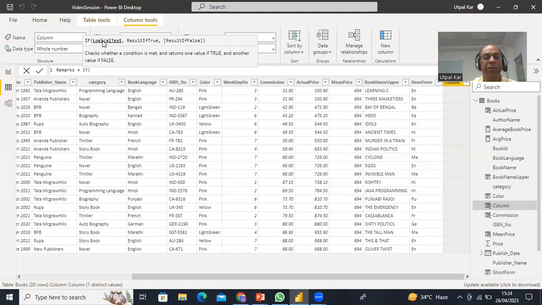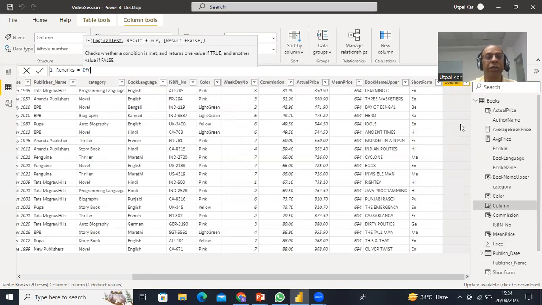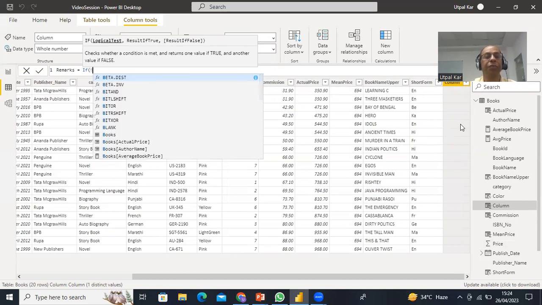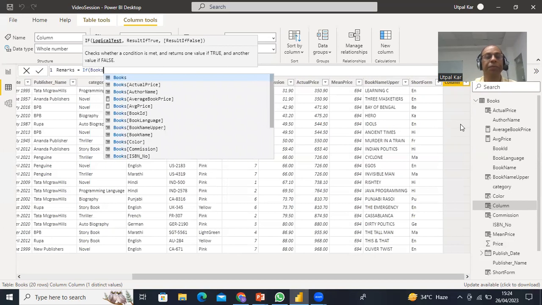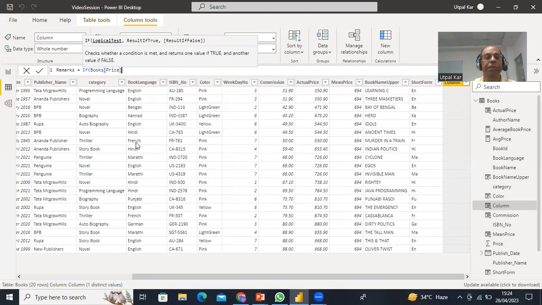In our case, our data set name is Books. So I have to say Books, and I can choose Price from here. Here it is. So the first condition is less than 500.